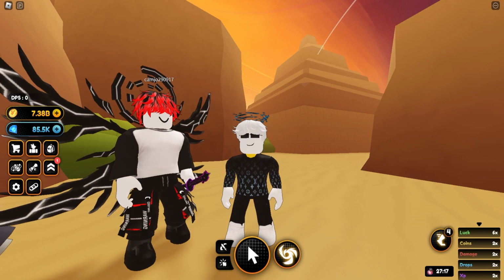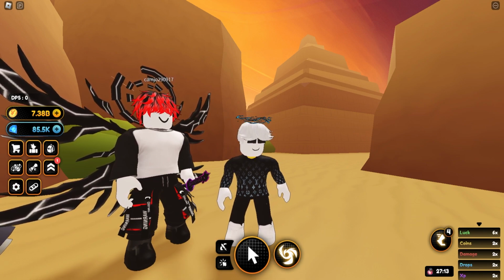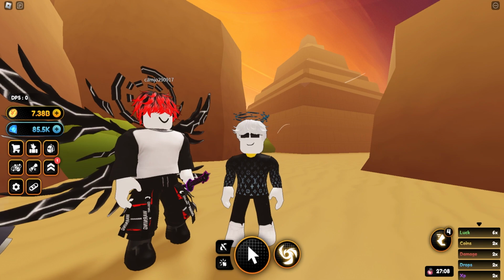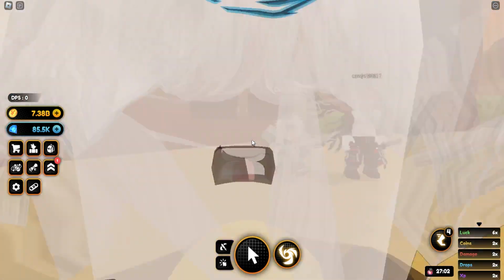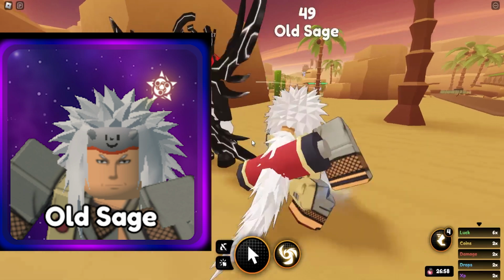Now, in this game, as you have probably realized by now, there is nothing such as shiny units that have double stats or whatever, but we do have godly units, and that applies only for cosmics. It's a very short rarity, which I will talk about in a little bit, what they actually do, but let's go ahead and check out the unit to begin with. So there you go, Old Sage right here from the Naruto world. This is a cosmic from the Naruto.